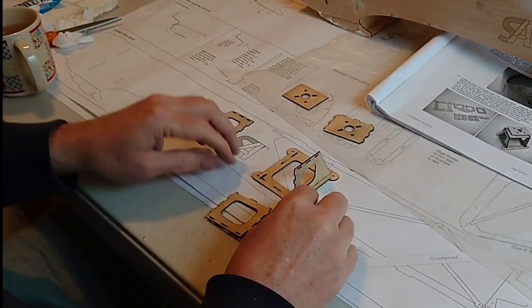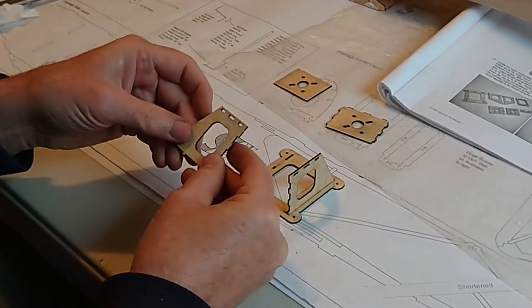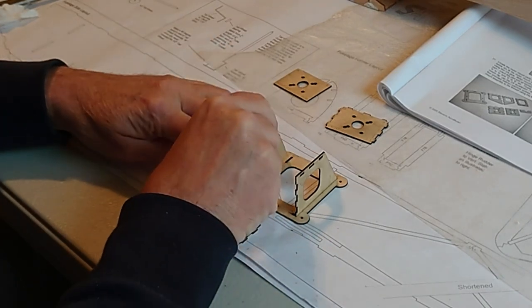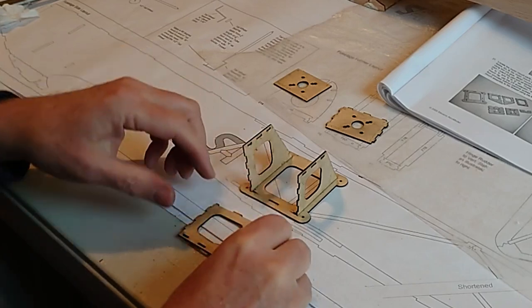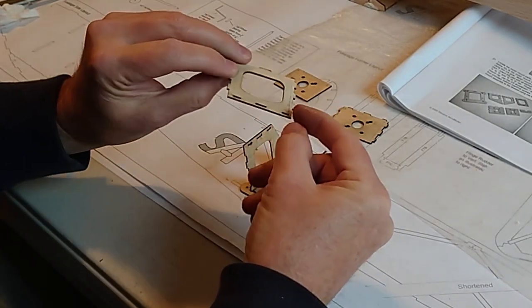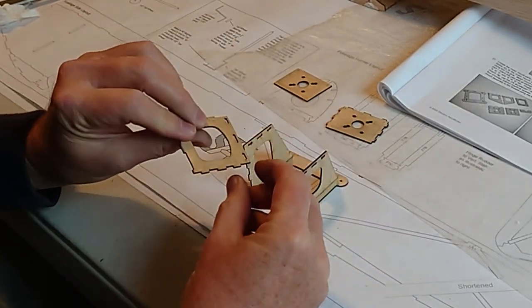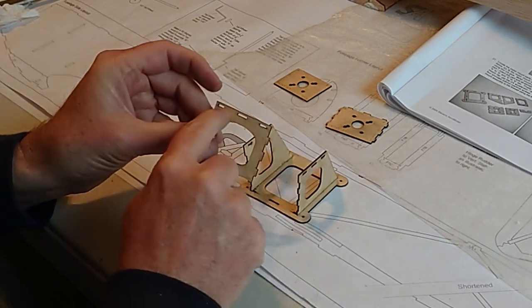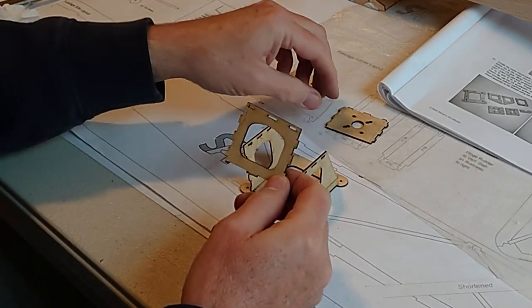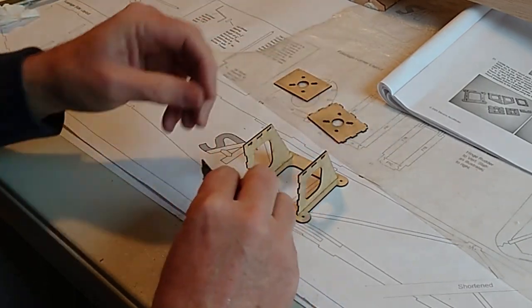I found it easiest to do the sides first. This is B, we'll put it over here. And then the back, there's a B and an A, so you match up A to A, which automatically lines up your slots for your top piece.